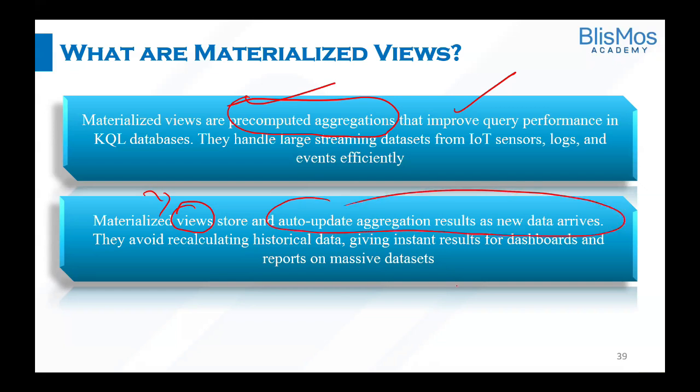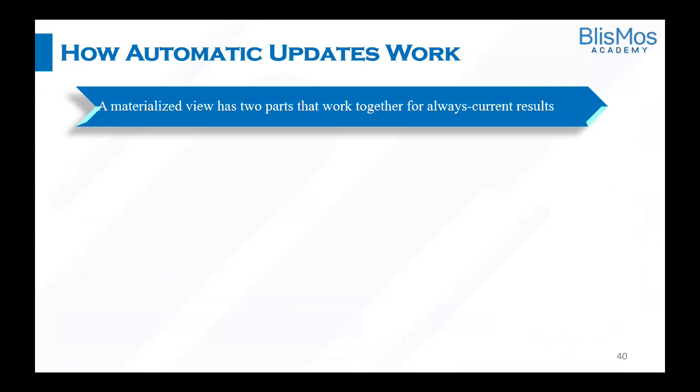Let us say you have 10,000 rows and only 100 rows are coming in. Recalculating the mean and other aggregations over all the rows again and again would consume a lot of resources. Instead, the new result is combined with the existing result. That way, the time taken to compute the results is very minimal compared to computing the aggregations with all the rows. So that is how materialized views work.